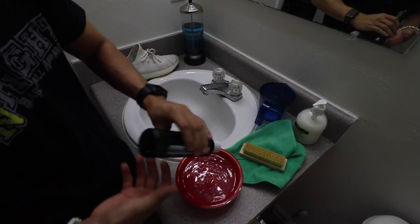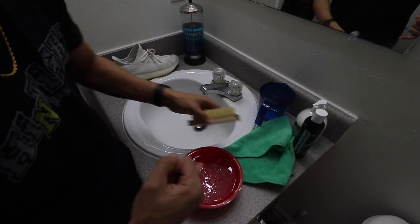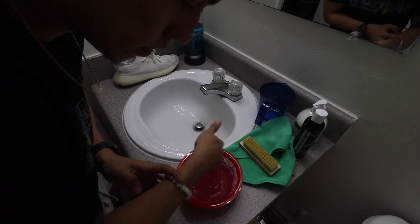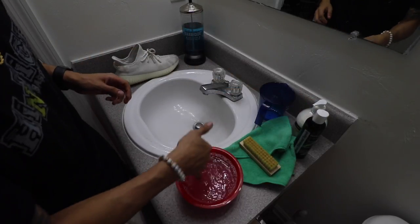Okay, that was like two, but whatever. Even better, maybe we'll clean it better, who knows. And I wanna mix that, so I'm gonna use my pinky finger and just mix it up. Get that solution very well mixed in there. And it looks very cloudy, like a white cloudy. I think there was too much water. So you might wanna put less water, because it doesn't look as bubbly as it's supposed to be.